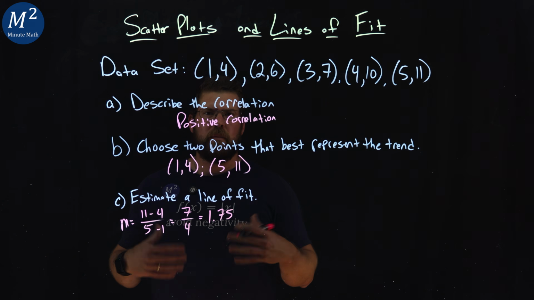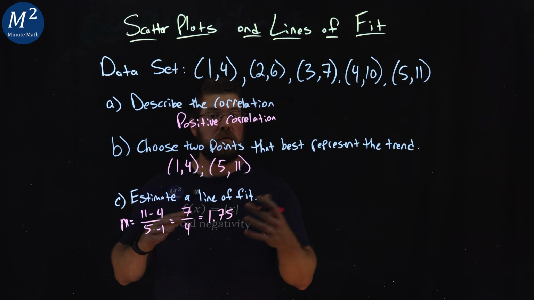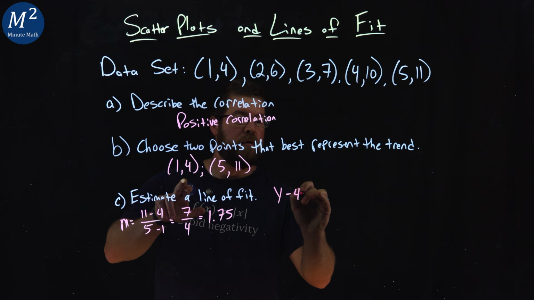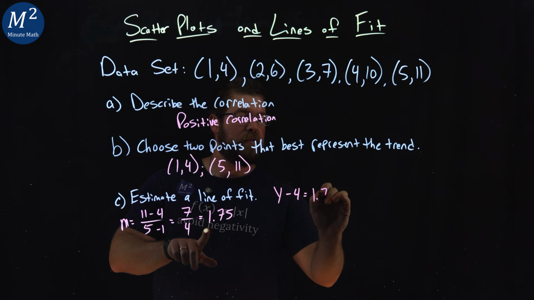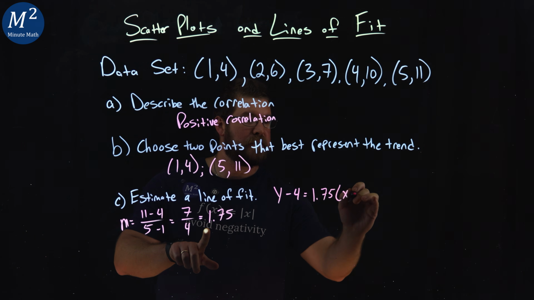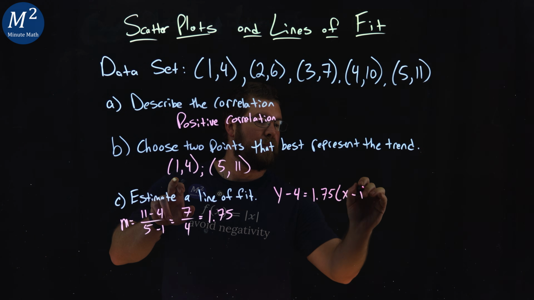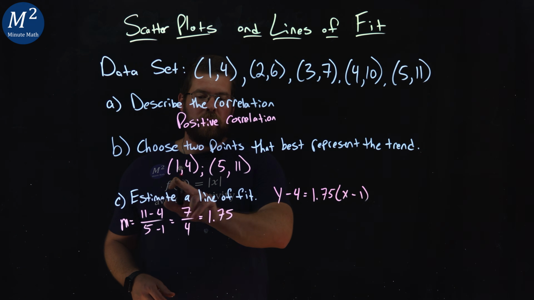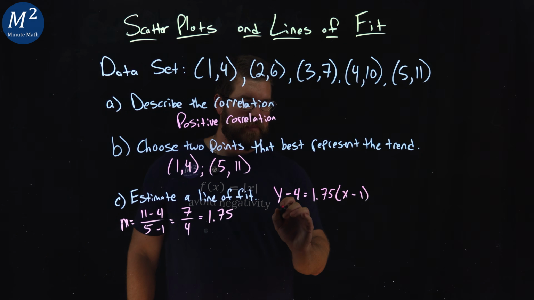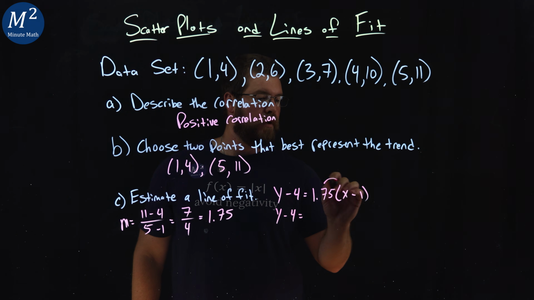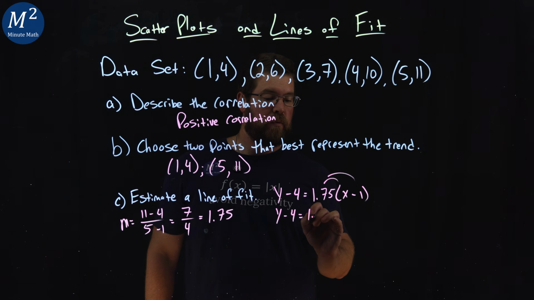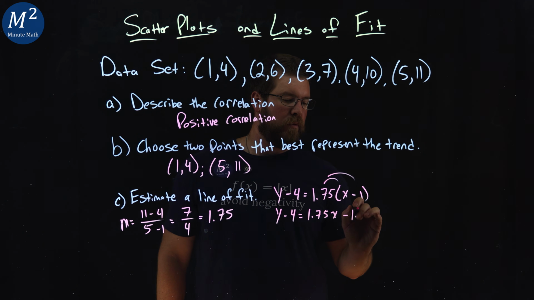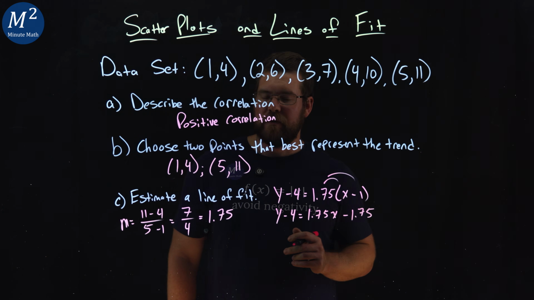So now we're going to come up with an equation of a line. Let's use point slope form. We have y minus, let's pick our first point here, so 4 equals our slope, 1.75, times x minus x1, our first point's x value coordinate there. I could have picked either one, but I picked that one because, well, I like having 1. So we have y minus 4 equals 1.75x minus 1 times 1.75 is 1.75. See, it's always easy when it's a 1.